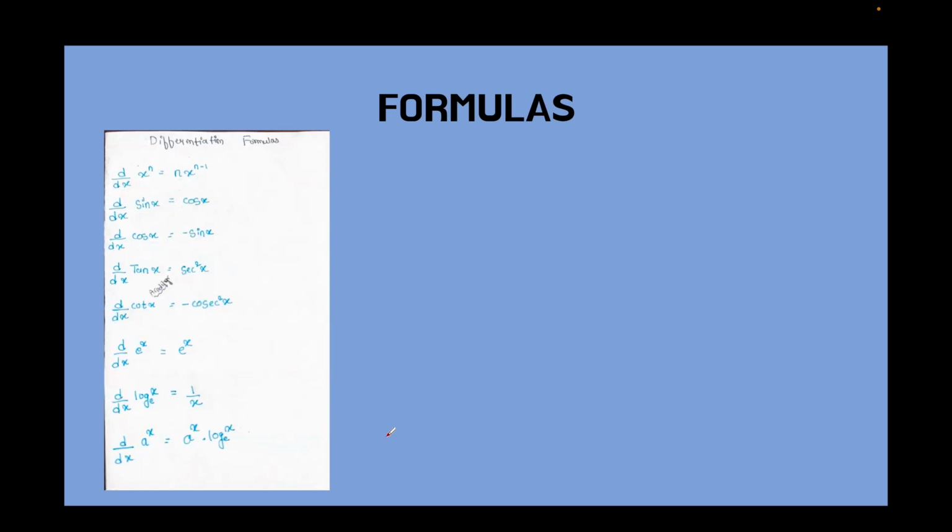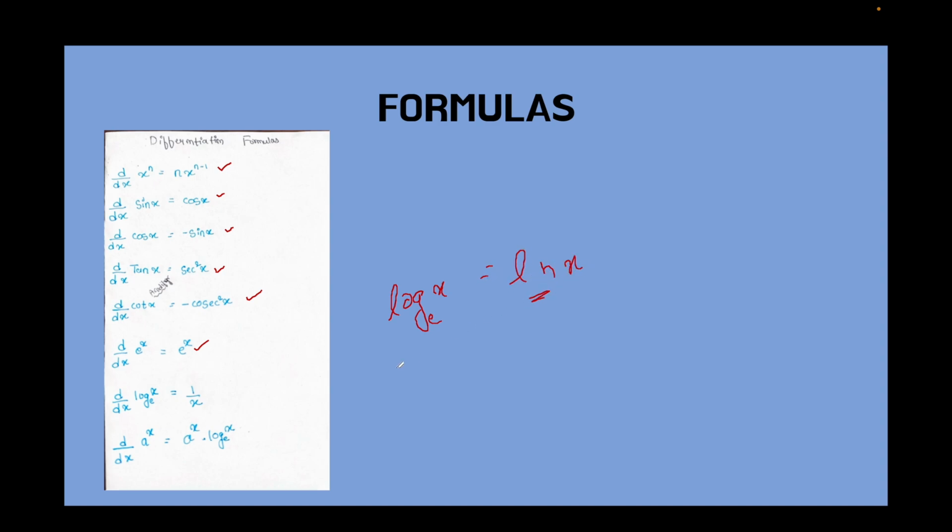Okay, now let us see the formulas used in differentiation chapter. What are those? First, here I have kept all the list of formulas which you will need. Okay, so let us actually go one by one. First is what? Differentiation of x power n is n times x power n minus 1. Differentiation of sine is cos. Differentiation of cos is minus sine. Differentiation of tan is secant square. Differentiation of cot is minus cosecant square. Differentiation of e power x is e power x. Differentiation of log of x base e is 1 by x. Log of x base e is nothing but ln x.